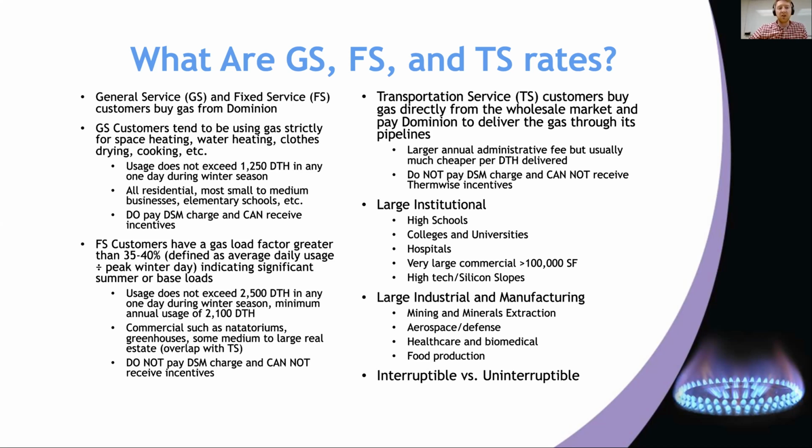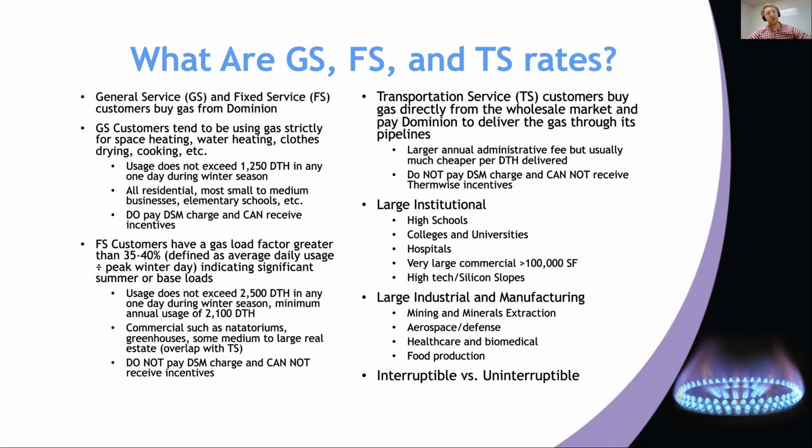So the first question for gas incentives is always whether they're a GS customer. And if yes, the answer is absolutely. If they are not, the answer is unfortunately no. So fixed service customers are similar to GS customers in that they buy the gas from Dominion. They differ from GS customers in that they have a very large base load of gas. That is to say that even during the summer, they're using a substantial fraction of their peak winter day gas usage. So we see this most frequently in natatoriums, greenhouses, some medium to large real estate, some small manufacturing. If they're not aware they can get a better rate through TS, they will be on this rate schedule.